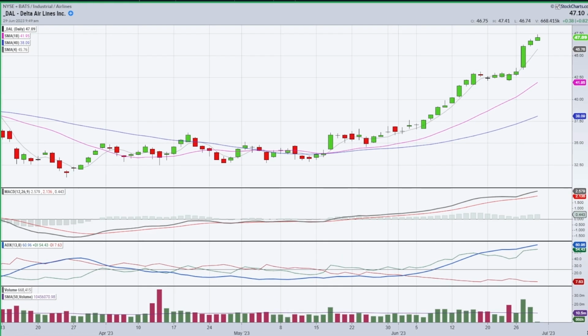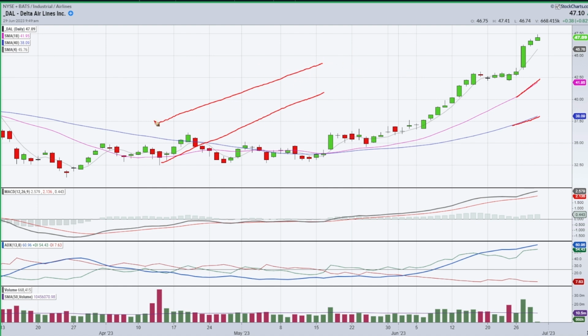If we go back to the original lesson, you see how the 18 is starting to climb at a slightly faster rate? So what I'm trying to find are patterns where the 18 and the 40 are like this, and we have a situation where it's more orderly. The price keeps doing this, and it never gets too crazy to the upside so that the 18 stays running at about the same rate.